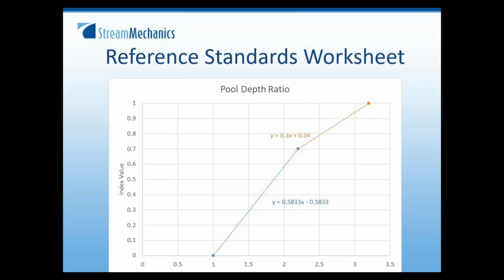You can also see that the field value of 1, so if the ratio, the pool is basically the same depth as the riffle, there is no functional value. It really wouldn't be a pool if the pool wasn't deeper than the riffle. And so as that ratio increases, we're increasing the index value. And then when you get to 0.7 into the functioning range, that rate of improvement goes down. You're functioning as your pool gets deeper. There's still some functional value to that, and then it caps out at a ratio of about 3.2 or so. So anything over 3.2 would still yield an index value of 1.0.